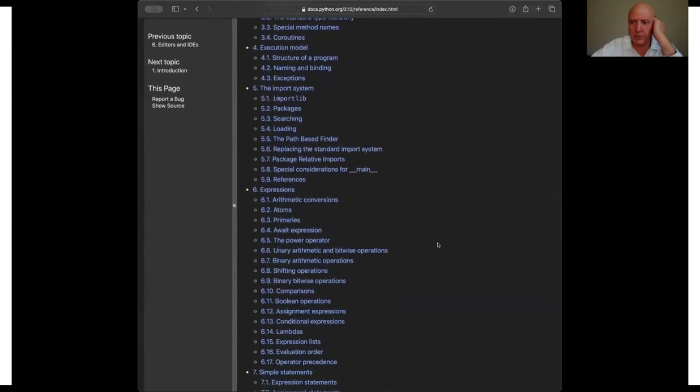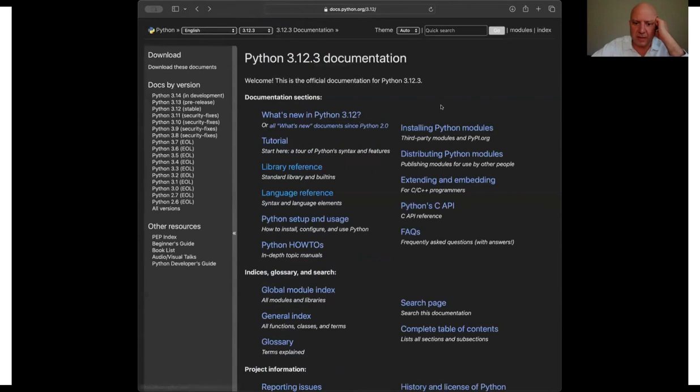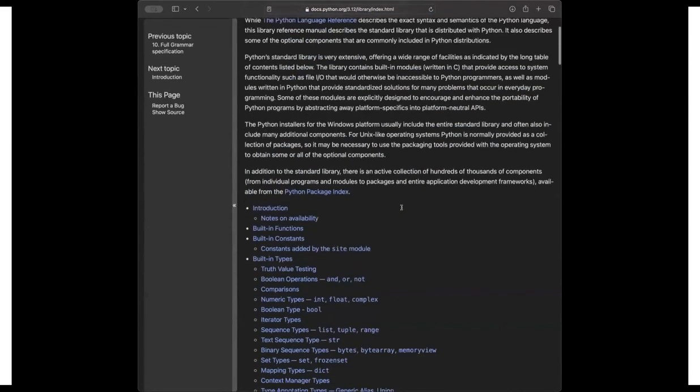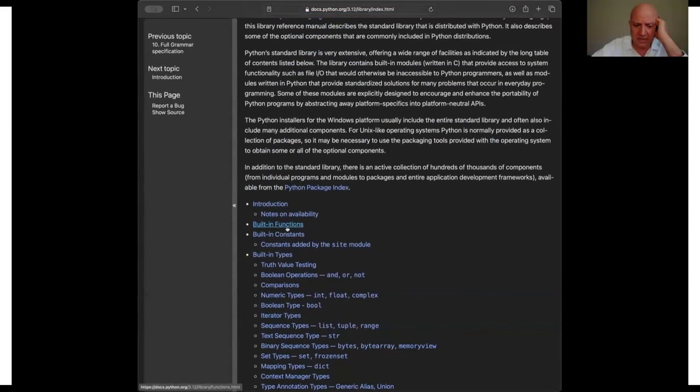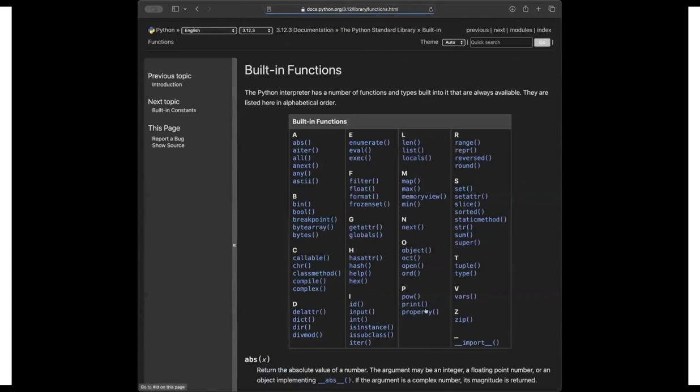Well, I'll tell you a trick I use. If I want to find information about dictionary or a built-in type, there's kind of a hack I'll use to find where it is in the documentation here. I'll go to the library reference, and then I'll go to the second item that says built-in functions. You see that? And that brings up this table. Now, they are loose with what they count as a quote-unquote function. And this looseness is useful to us because we have dict in here.